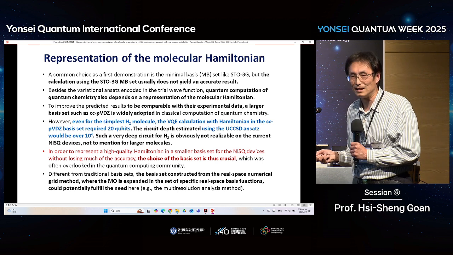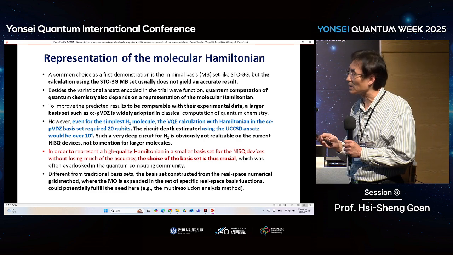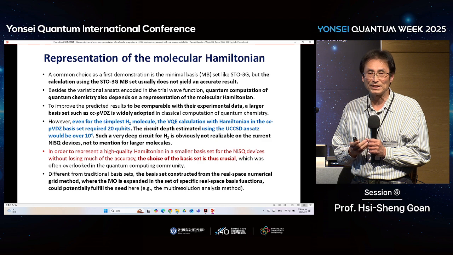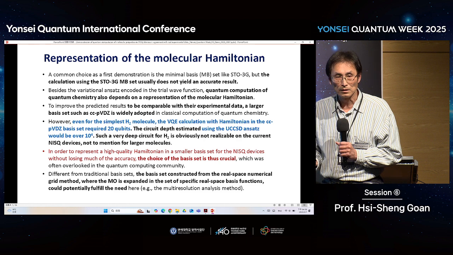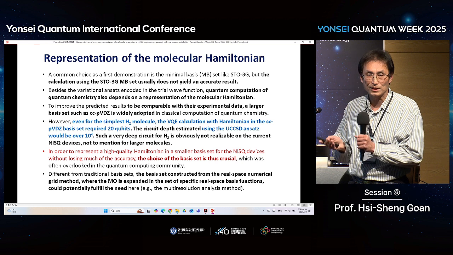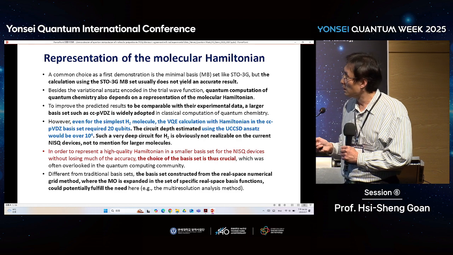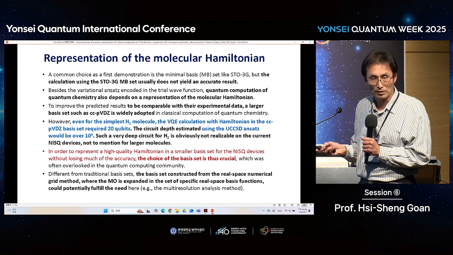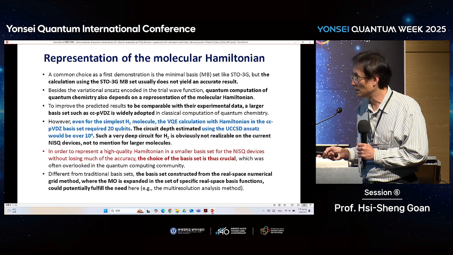So in our work here, we are thinking about, because you use this Gaussian orbital, if we represent a Hamiltonian using a complete basis set, it doesn't matter which basis set you use. But because now you do truncation, you only use a finite number of orbitals. That means the choice of orbital will determine the quality of your Hamiltonian. Because now our question is, we want to use the minimum number of orbitals and still have an accurate representation of the Hamiltonian. So that's our goal, okay.